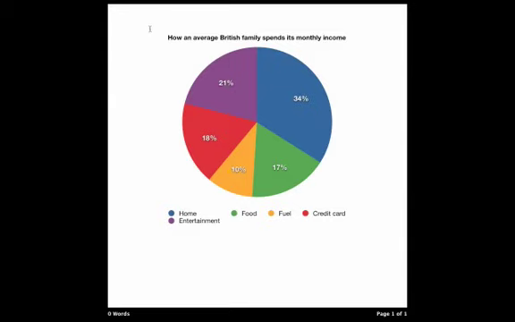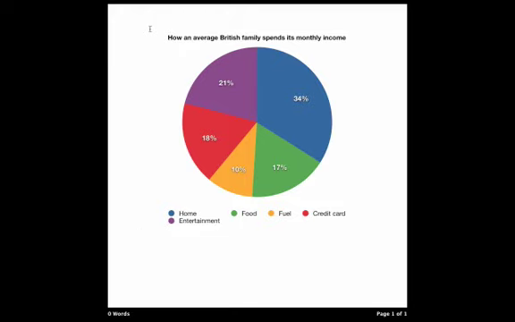Now, with the table, it is possible that you have a time element in the table. Here we're looking at the pie chart, however. With the pie chart, it is very unlikely, I would say almost impossible, that there will be a time element to it. So here, the language you're going to need is the language of comparison.